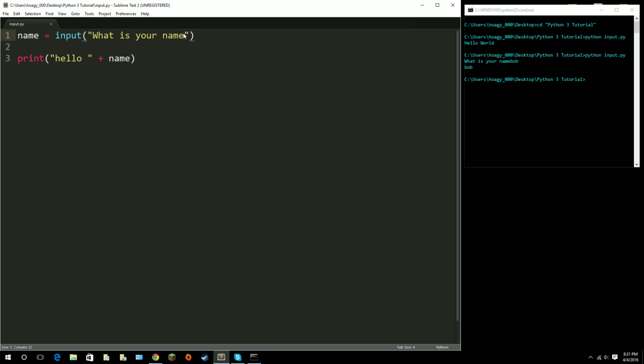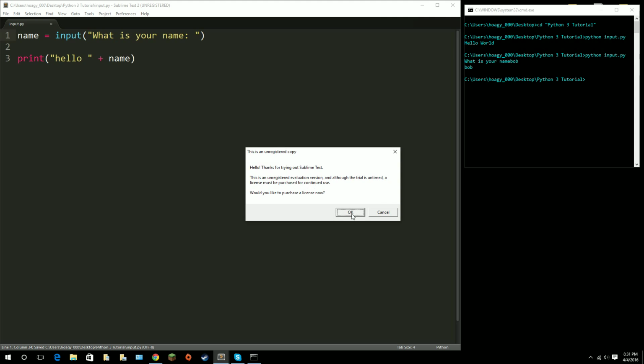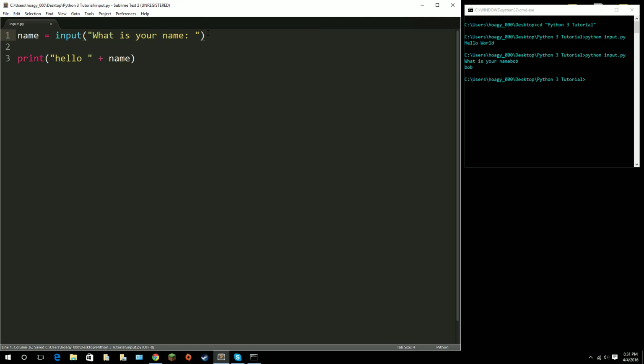Another thing, input. When you realize over here there could be a space, I'll just put a colon in and then a space for now. And that's the thing about Sublime Text, it just asks you to buy it, but you don't have to, it's free. There is no new line like there was with printing. So a way of doing a new line in Python is you go ahead and do a backslash inside of the quotations, \n. Now what this means is it just means new line.